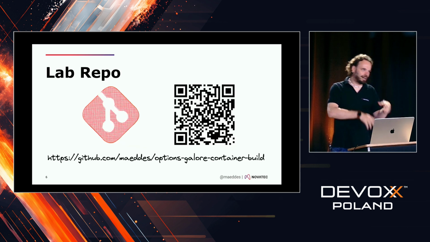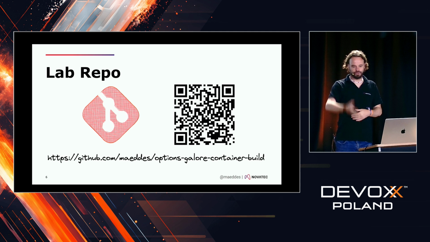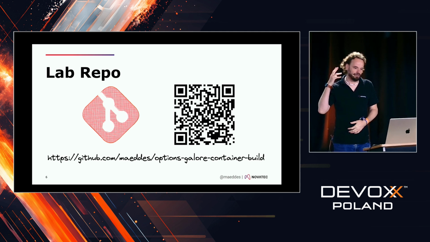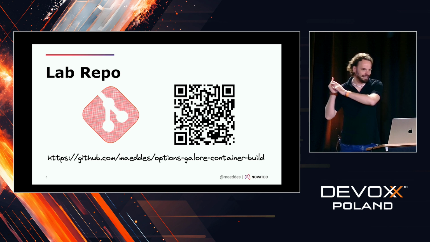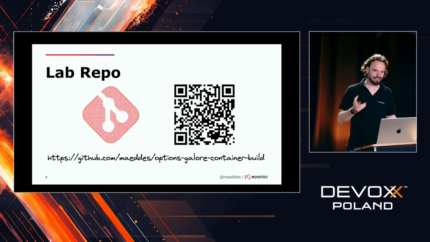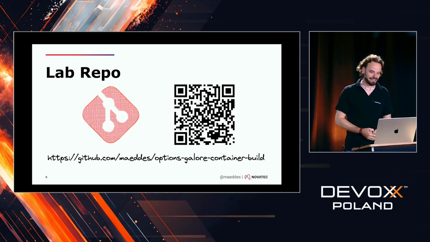I have an underlying walkthrough. I'm demoing quite a few steps live, and there is an underlying lab. This is in a public Git repo, so there's a QR code here. I'm going to show it again at the end, so you can still decide then if you like the talk or not, and access the repo. Then it's going to still be there. So you will see it throughout the talk.